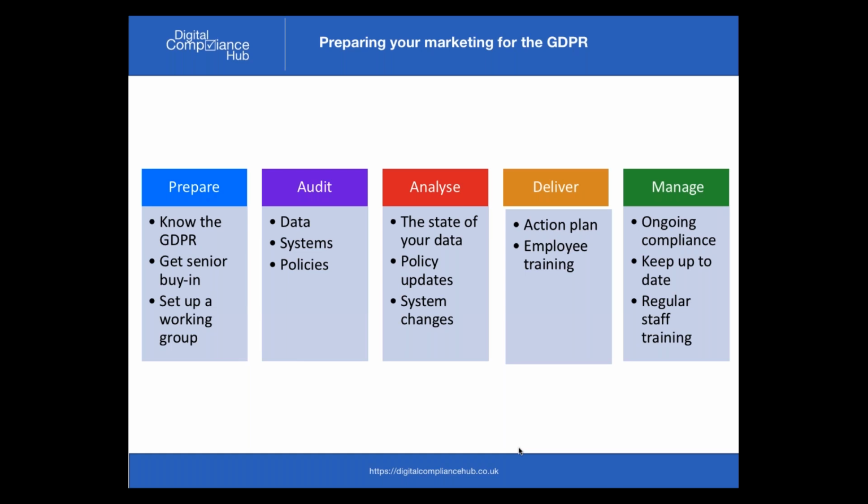Policies need updating. That can be anything from your privacy notice on your website to your internal policy with regards to how you use marketing data. And you need to change your systems. And again, a system doesn't necessarily need to be your customer relationship management software or your Salesforce or anything like that. It could be, for some businesses, particularly small ones, just an Excel spreadsheet. It's still a system, and you need to make sure you have the means by which that system is compliant with the GDPR going forward.